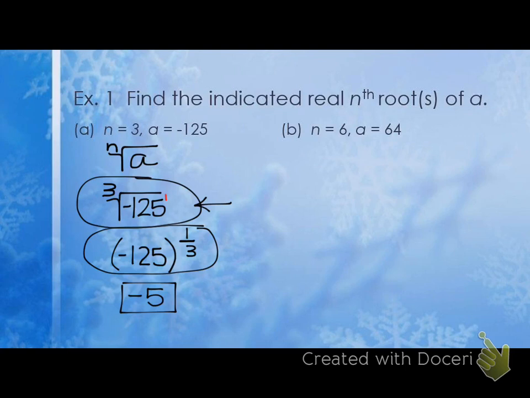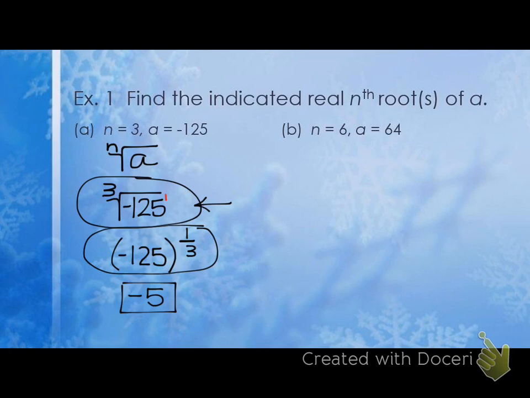That's the button we need so that we can plug in the root that we want. So we're going to hit the shift button. Then we're going to hit that X raised to the box, because that will give us, do you see how that gives us the radical that we need? So what's the root we're going to plug in? 3. We hit the arrow to the right. It'll take us under the radical. And what number is going under the radical?